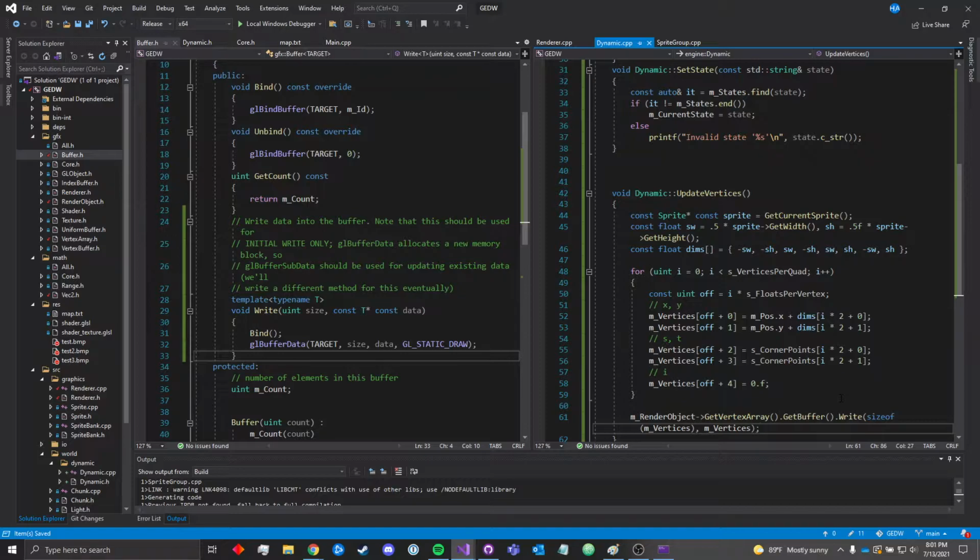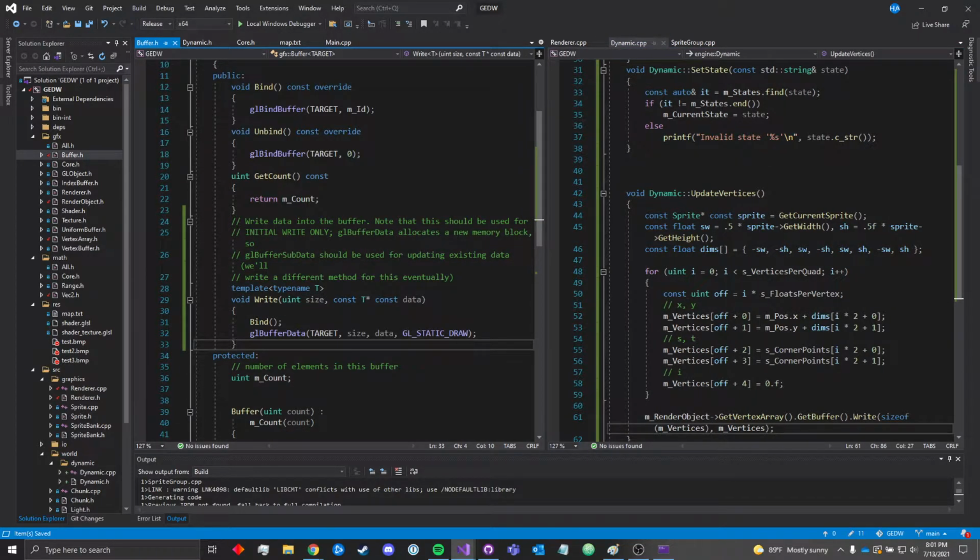And this would work. However, there are two reasons this is bad. And you may have already spotted one, because I did talk about it before when we were writing our graphics library, which is that we have hard-coded this GL_STATIC_DRAW, which is basically a hint to OpenGL about how this buffer will be used.